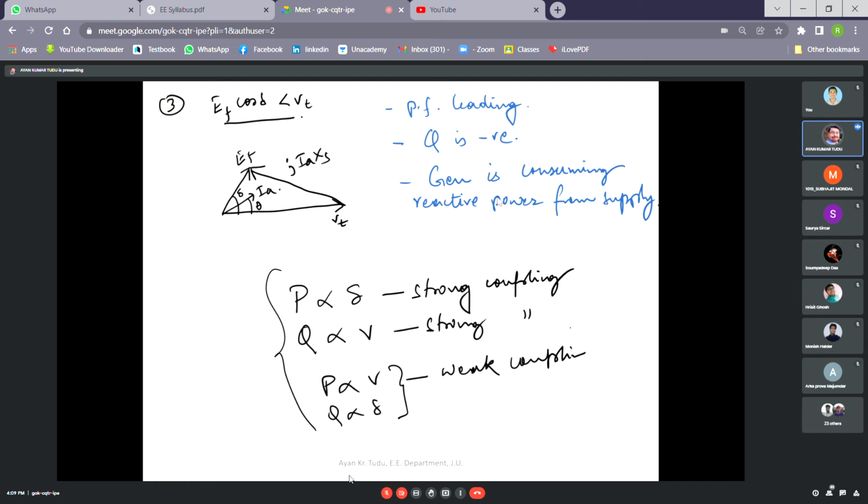That means there is some problem with the generator excitation. That is why we cannot ramp up the current value. Because if the generator excitation is okay, and the AVRs, the automatic voltage regulators, are okay, then we can ramp up the field current. If we can ramp up the field current, then the generator will be running in the overexcited condition, and the generator should be supplying reactive power to the system.